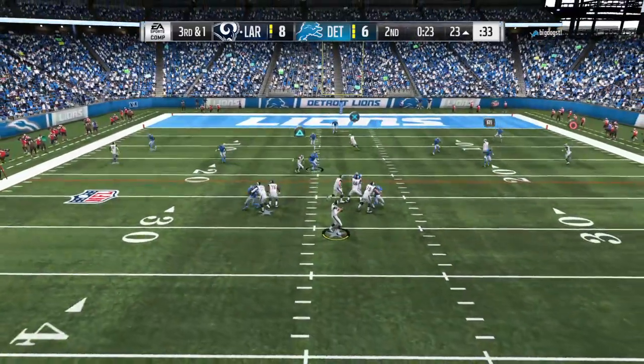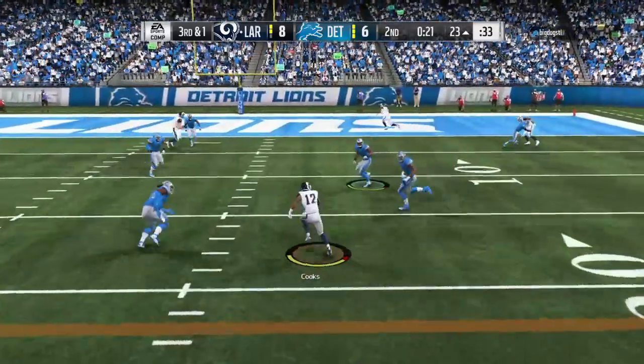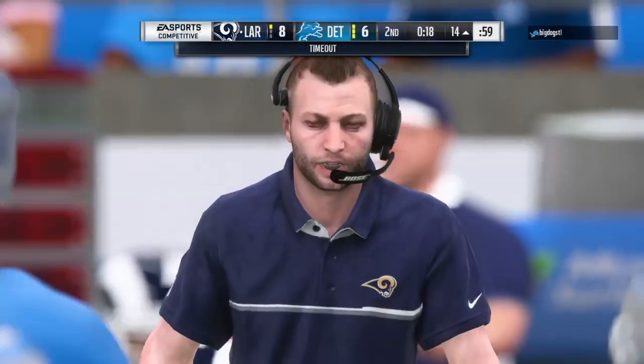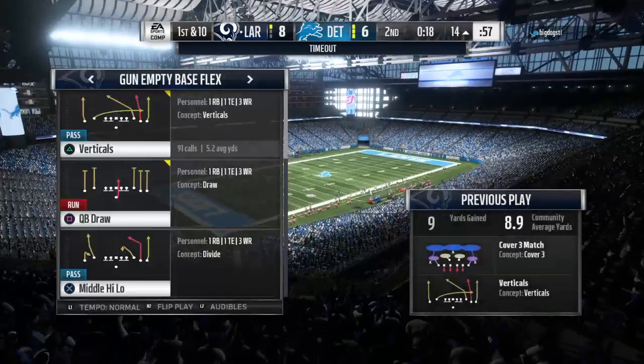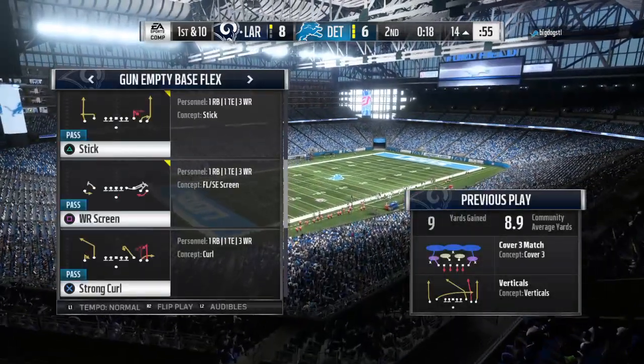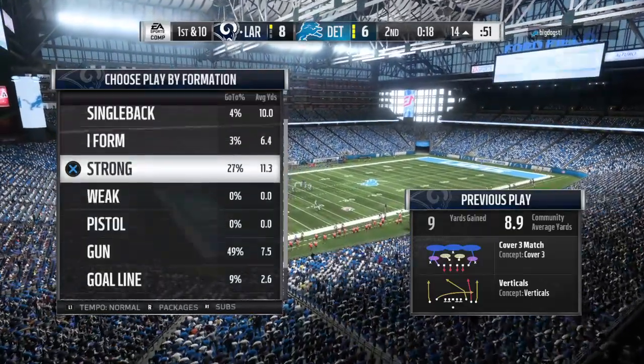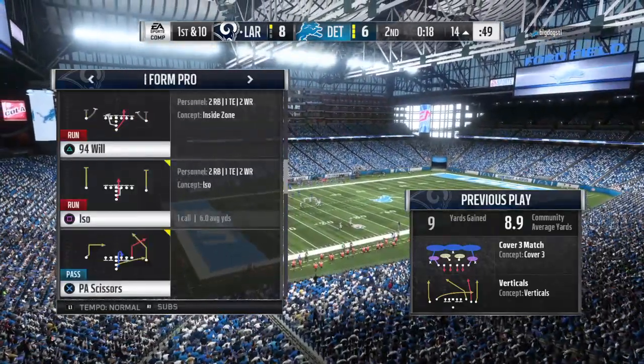Out of the gun, Goff. And Cooks hands it over the middle. And he'll have the first down, getting this one to the 14-yard line. And now before this first down play, we're going to get a timeout here, as the clock will stop with 18 seconds to go in the first half.